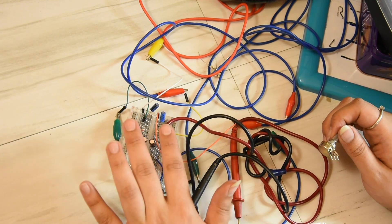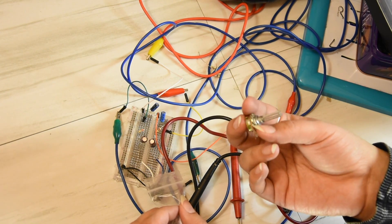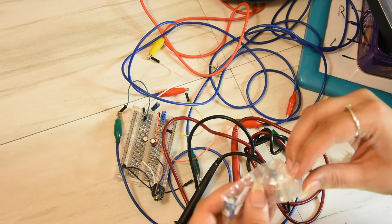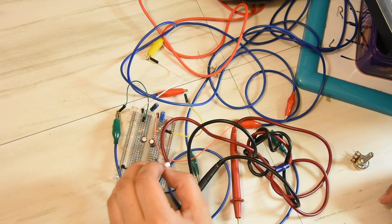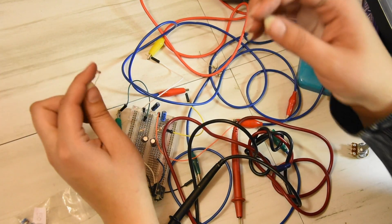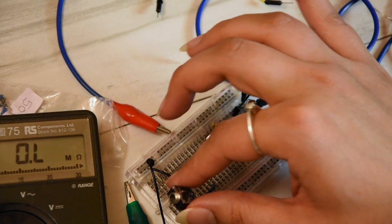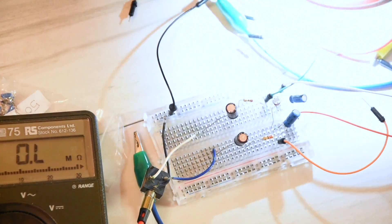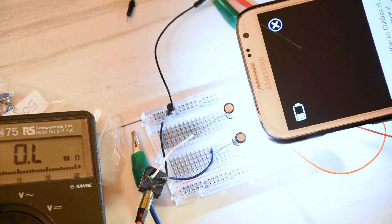I can't find a variable resistor below 20k — I've found more 20ks, a 2 meg, a 50k, and a light dependent resistor. Basically if you connect the LDR, the stereo separation will be dependent on the amount of light. Let's try it — this is so stupid but so worth it. The LDR is sitting there, ears connected to the output — oh, it works! Shine a light on it and it reduces the stereo separation.